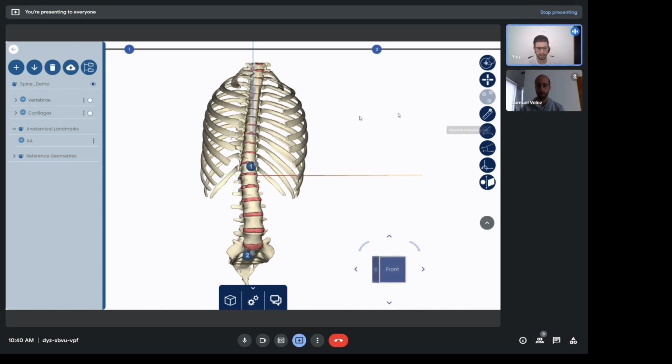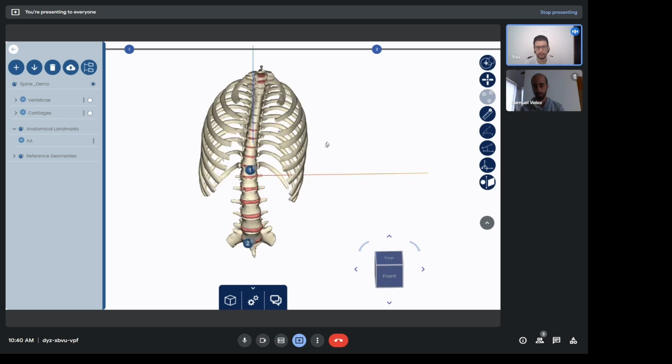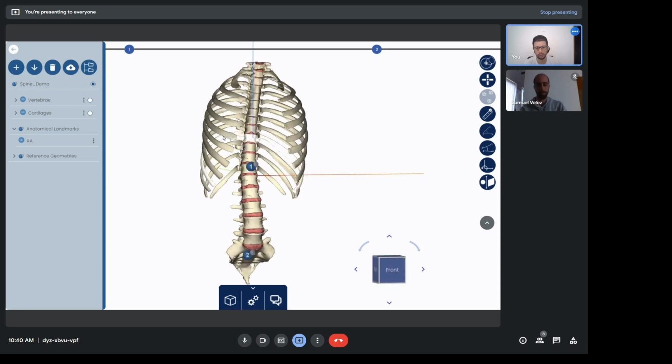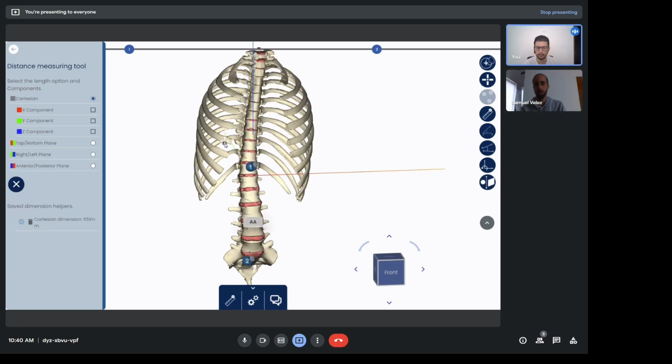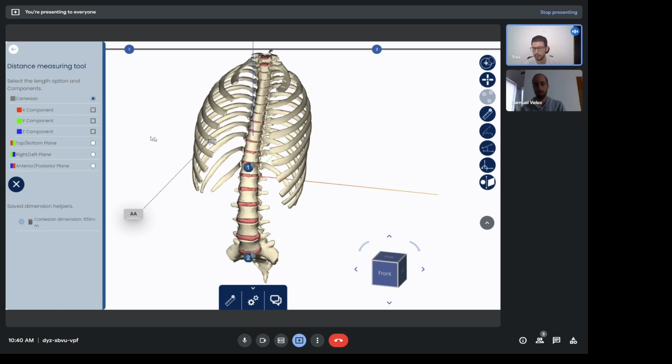So moving on, and I want to try to exemplify on the go what you just said. Maybe I like to use this anatomical landmark to check on a dimension. Yeah, you just click on it. And how can I see the dimensions between it and another point? Just select the other point.